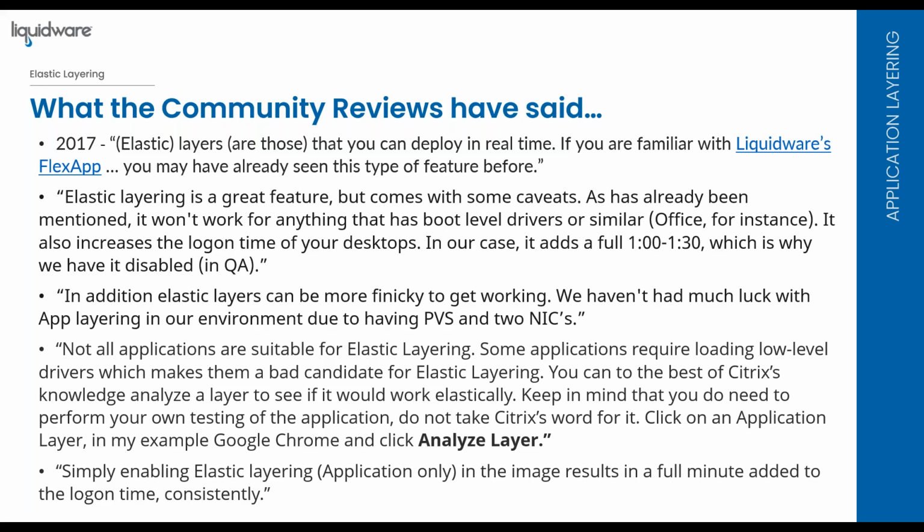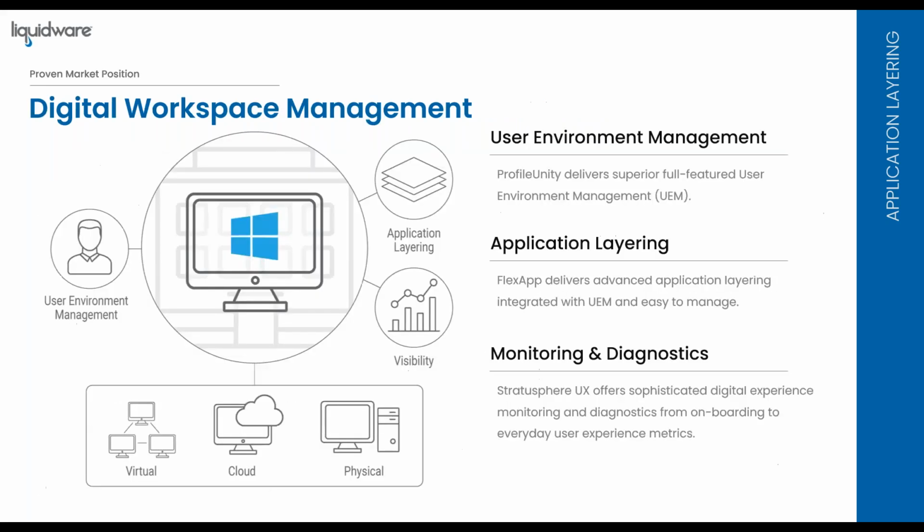So while Citrix App Layering delivers elastic layers, they tend to be, even to date, what many people in the community would call finicky. Now this is an area where Liquidware has led, and this is not to throw Citrix under the bus, because the technology that they acquired with Unidesk truly was a leader in the industry and continues to help many customers deliver application layers. But when it comes to application layers that are dynamic, Liquidware FlexApp continues to lead the market, and it continues to be a very honest reason why even many Citrix customers use Liquidware FlexApp today.